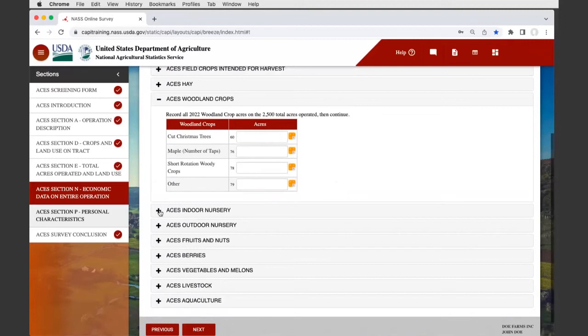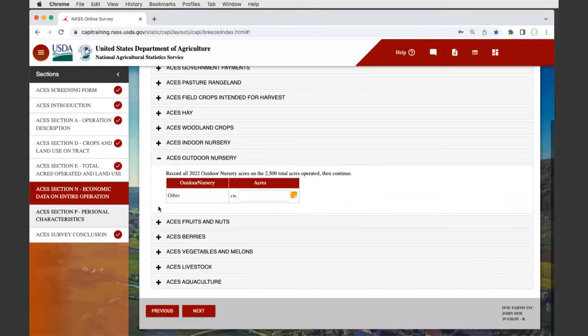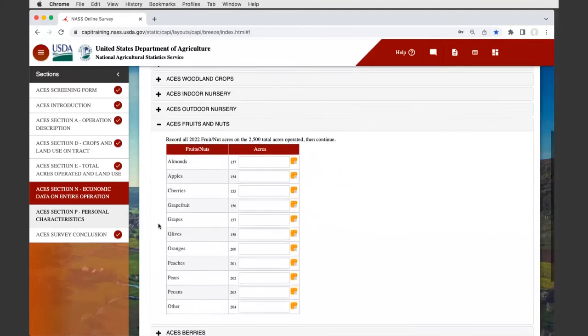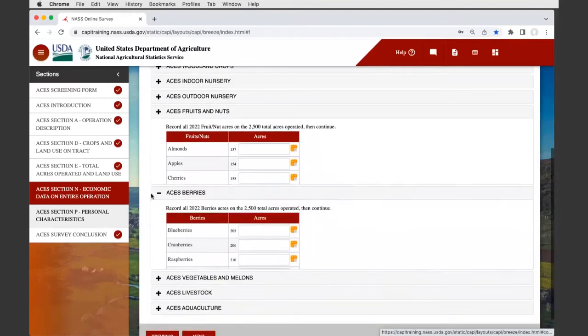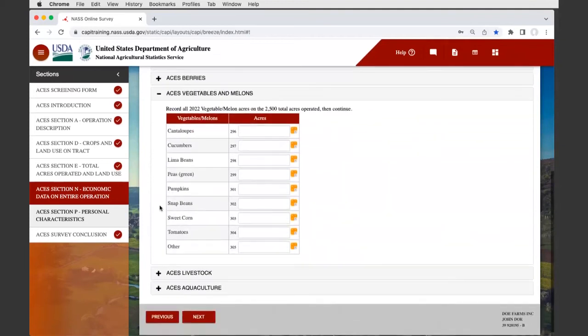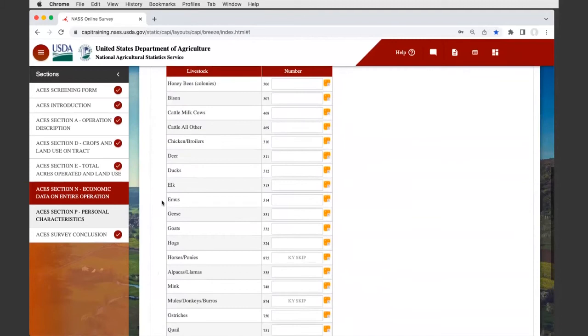We have options for indoor nursery, which will be reported to the nearest square foot, outdoor nursery to the nearest tenth of an acre, fruits and nuts, berries, vegetables and melons. We can list off the livestock. Let's say we have some steers.